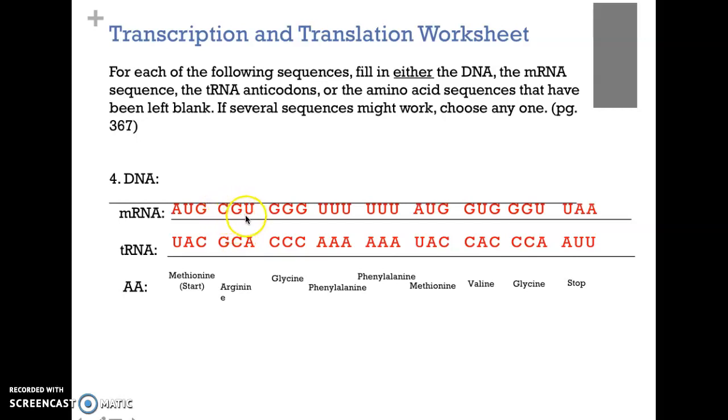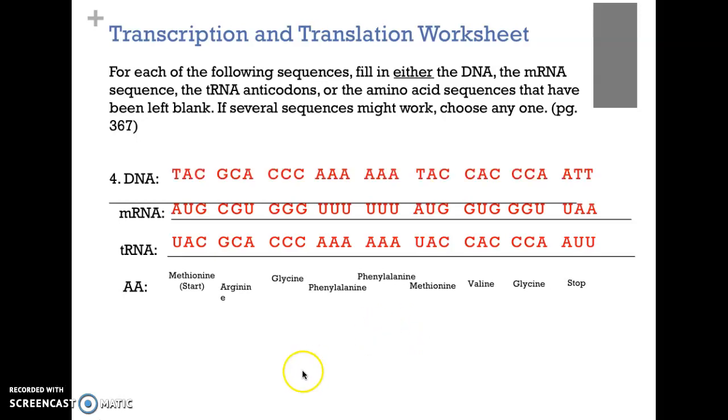Arginine, this would be one option. For some of these, there's only one option, but for some of them, there's a couple of different ones. So yours might not match up, and number 4 would be the only one where it doesn't match up correctly with mine. If you were to get a question like this later, you just pick any one of the possibilities for a code that matches up with some of these amino acids, and you should be set.